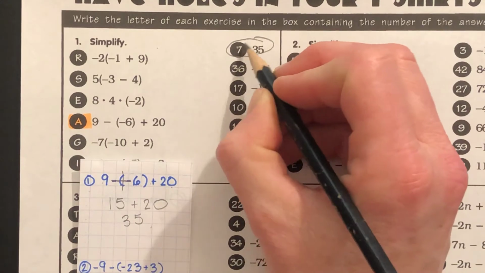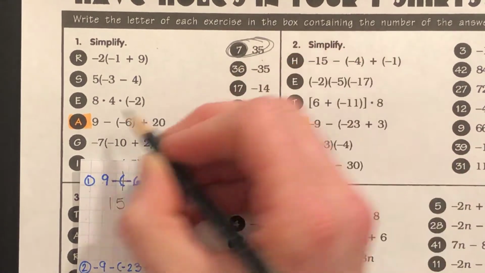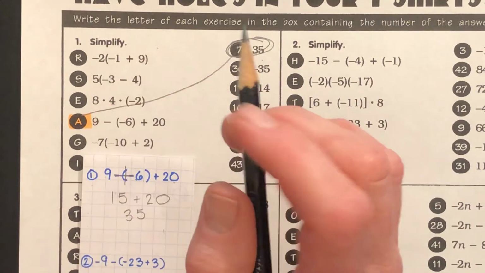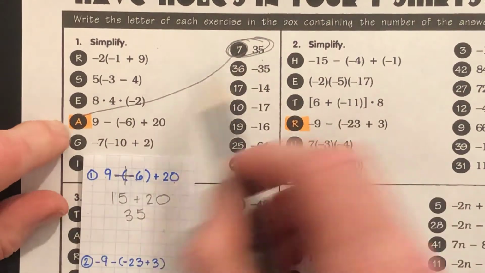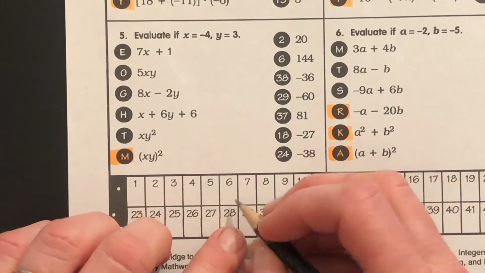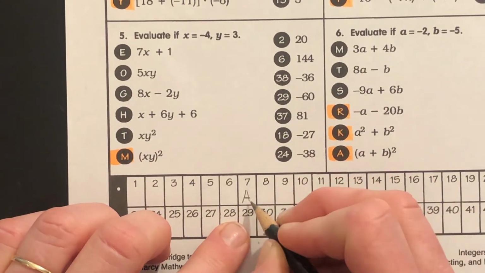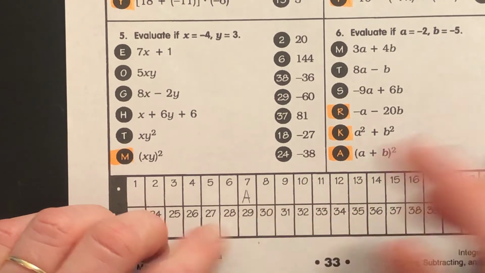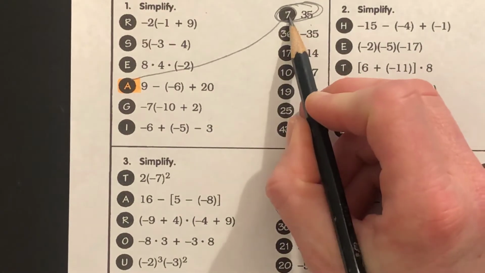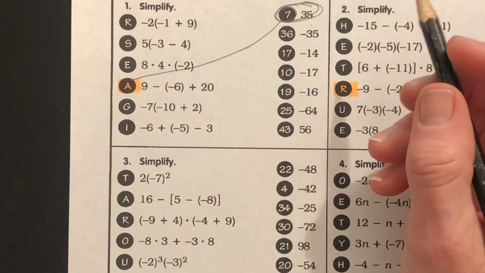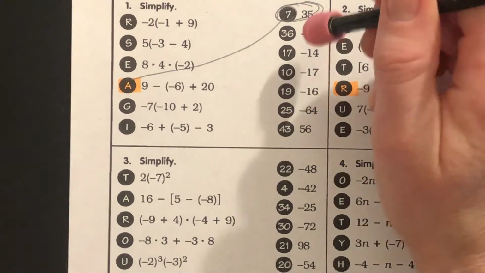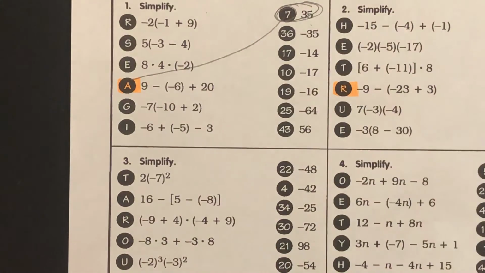So this is 7. 7 is A. I'm just drawing those. Don't do that on your paper, it'll be a mess. I'm just drawing that so you see. 7 is A, so then I'll come down to the bottom, find 7, and then I'll put A. It's a little bit weird because you don't use the number that's your answer, you use the number that they give you that is beside your answer, which is mind-boggling for me sometimes because I want it to be 35. All right.